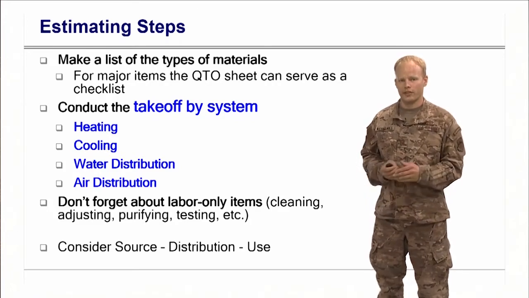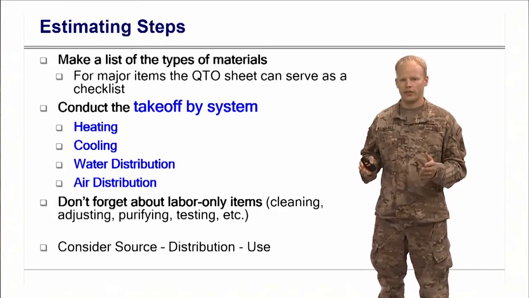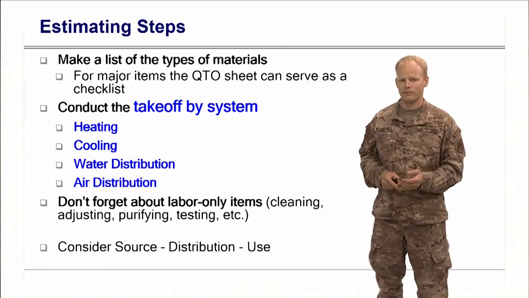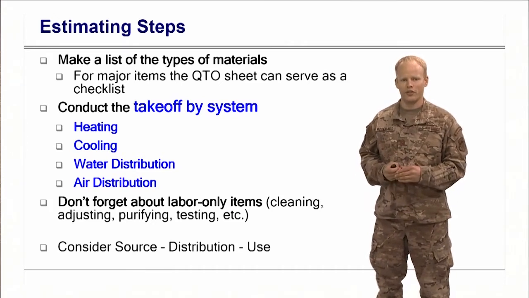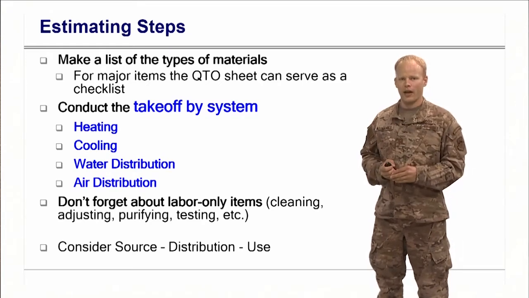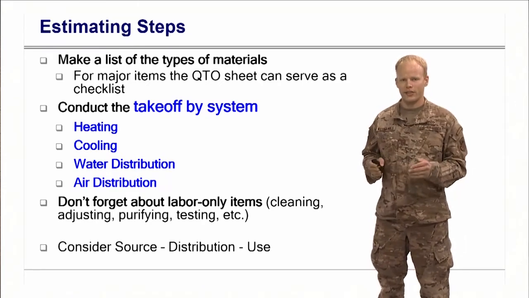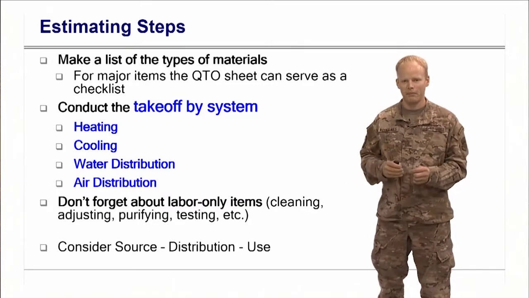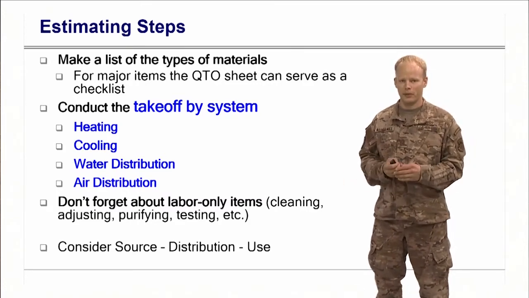So go through the system, and not just one system. The HVAC system can be broken down into heating, cooling, water distribution, air distribution. So start at each individual system. Don't try to go through and tackle it all at one time. You'll probably miss something when you do that.